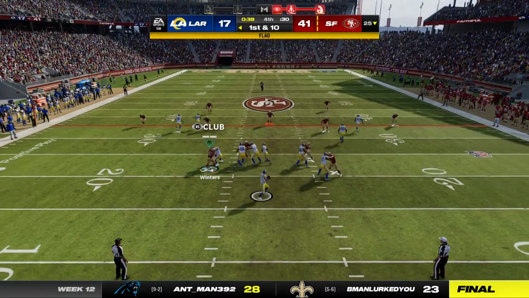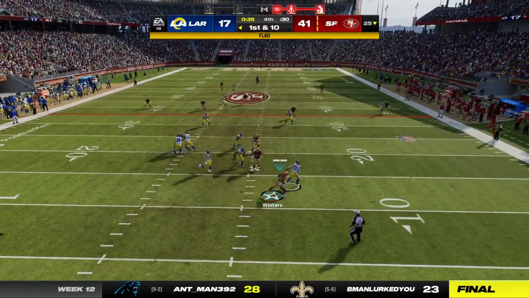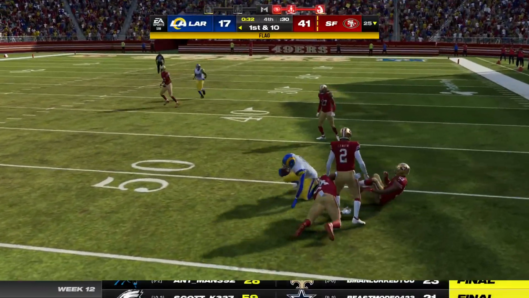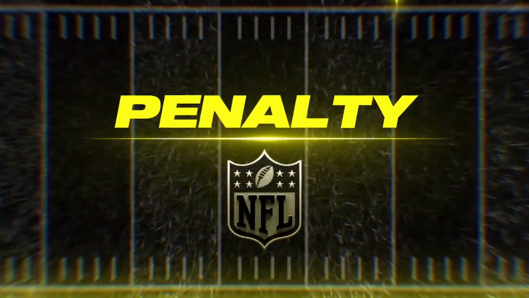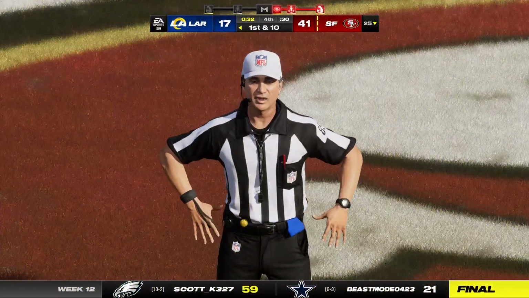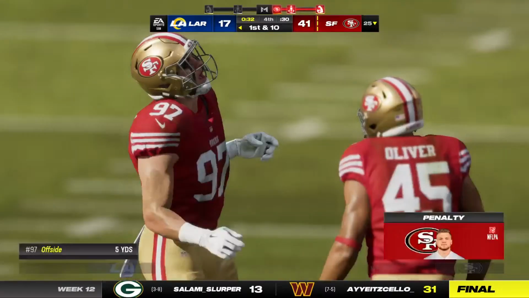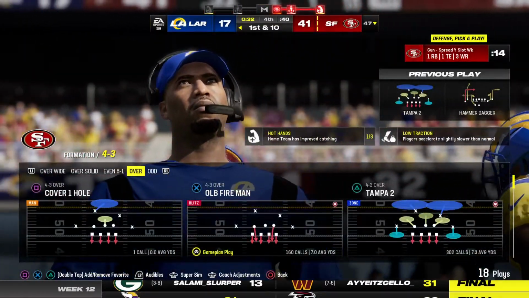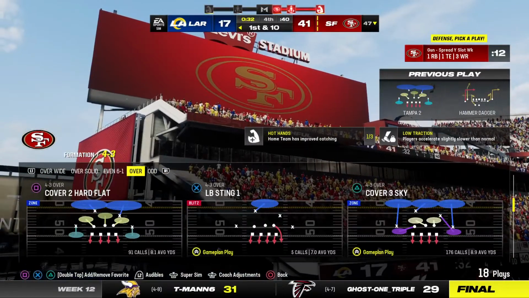Flag comes in. This might be a free play. Keeps himself upright. That'll be caught. It's caught. And they work this well upfield across the 45. Offside, defense. So, of course, they declined that there. They knew they had the free play. They got great yardage out of it.